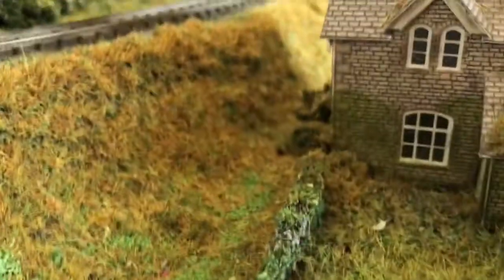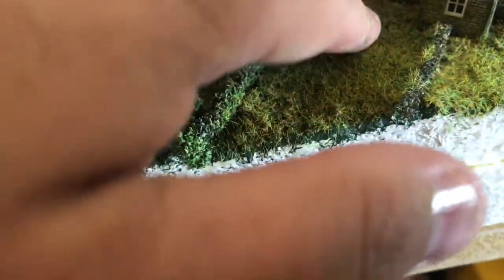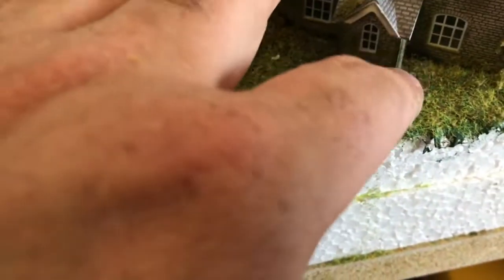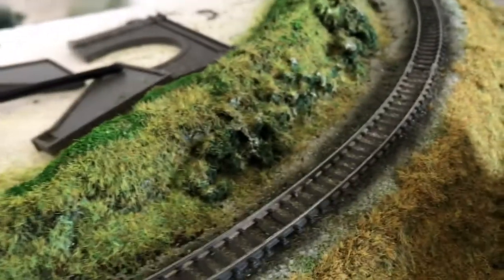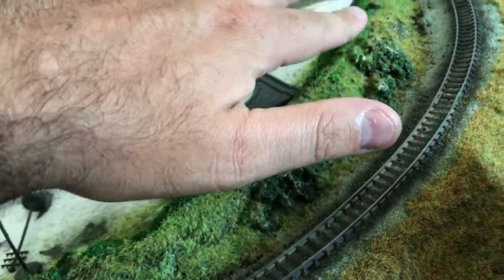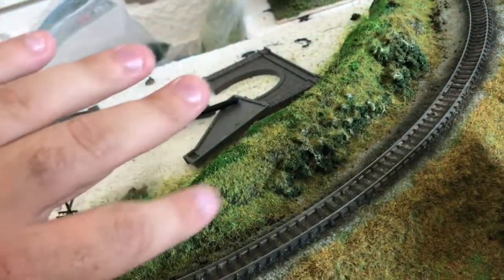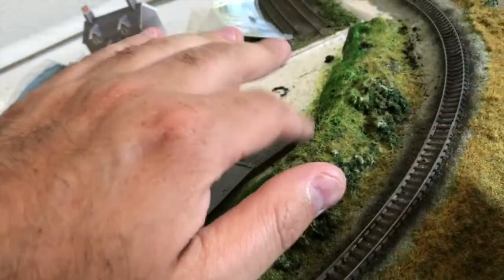More grass like there in the garden. Might be a little bit tall, but it doesn't look too bad. Perhaps more around there where people like to walk. Same with there. Just bring some of this on here down, because the wind's likely to catch that, I think, and force it in all kind of weird directions.